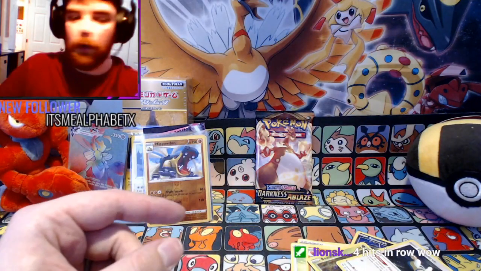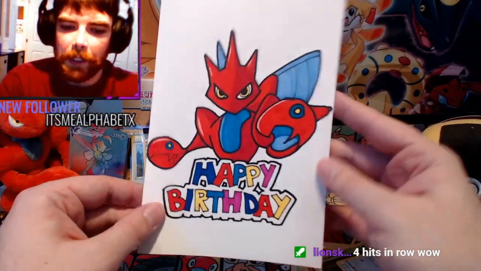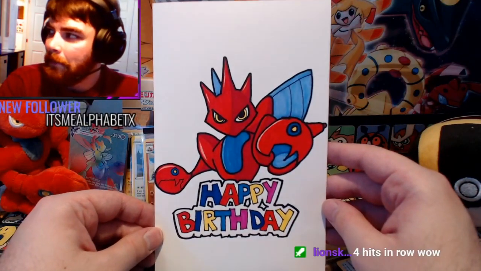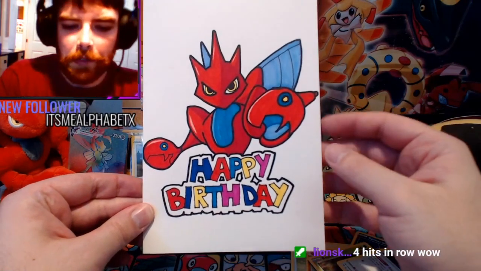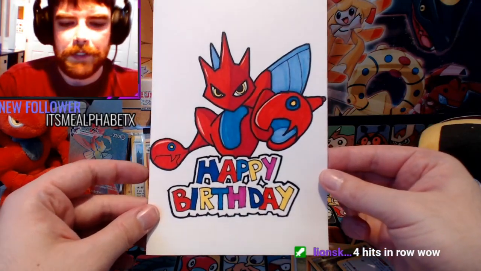You're right, four hits in a row, but I take a moment to look at the birthday card my girlfriend made me there. Happy birthday. Sorry, my now fiance. We got engaged on the weekend. Been a very busy, crazy weekend.